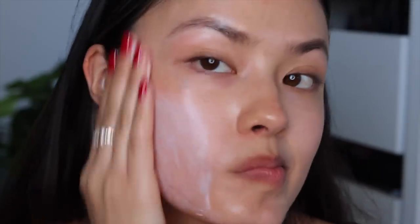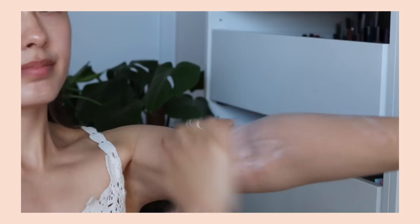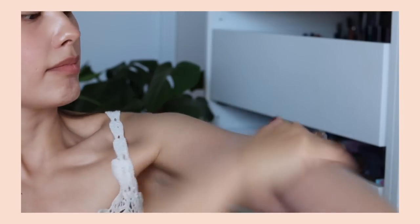Now, I know this does have a little bit of a brightening effect, which is fine. That's not the problem I have with this. It's just you can literally see the streaks of it on your skin and it doesn't rub in properly. I don't know why this doesn't work for my skin, because this is pretty highly rated. So this is probably just like a Morgan problem, but I don't like this. This was a miss for me. And since we're in the summertime, I'm definitely wearing sunscreen. And so I'm just going to be using this on my body, my neck and chest, and that's how I'm going to be finishing this off.